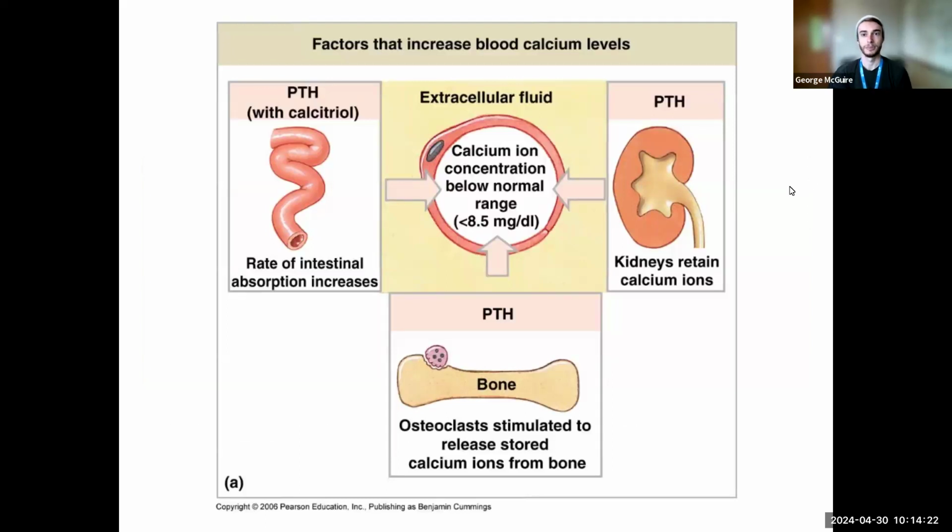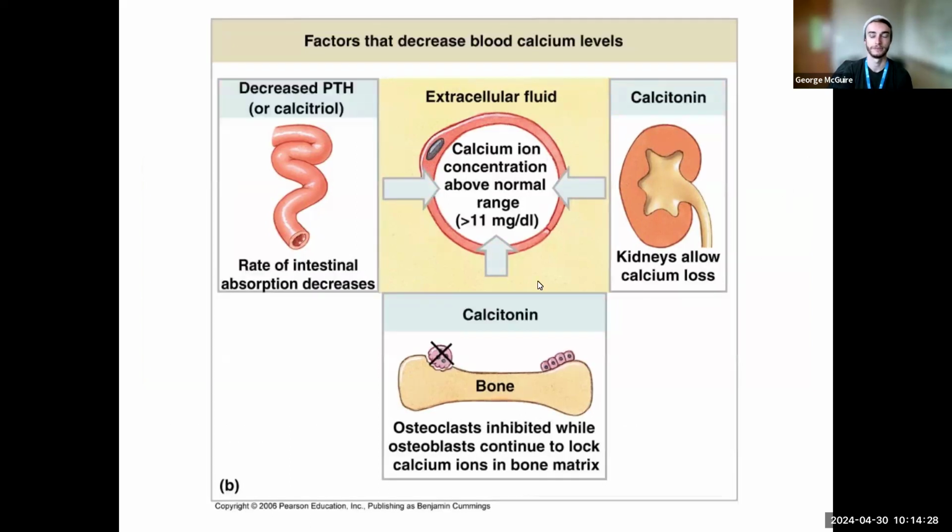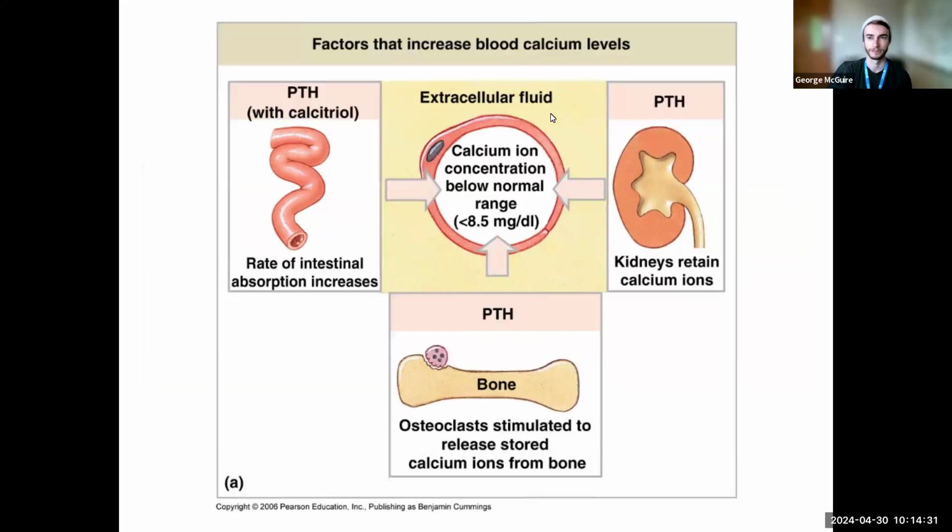And so the main ones to be aware of are going to be parathyroid hormone, PTH, calcitriol, and then calcitonin. So we'll come through that. Parathyroid hormone and calcitriol are mainly acting as factors that increase blood calcium levels. If we need more calcium in the blood, again, helpful for muscle contractions, helpful for the release of neurotransmitters in our neurons, so we do need regular access to at least 8.5 milligrams per deciliter in our blood.